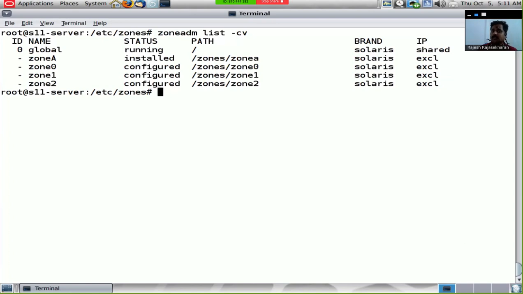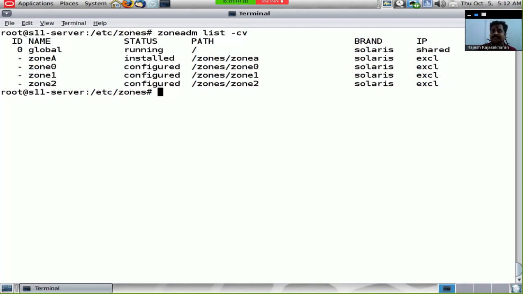We have a zone A ready. Thanks to the ZFS file system that is used as a root file system for the zone, cloning a new zone from an existing zone is a process that happens in a jiffy. Let's go ahead and do that, but before we do it, I think it is safe to create those VNICs on the stub. There are other ways of configuring VNICs to a zone without having to create it manually, but that's something we would look at later.